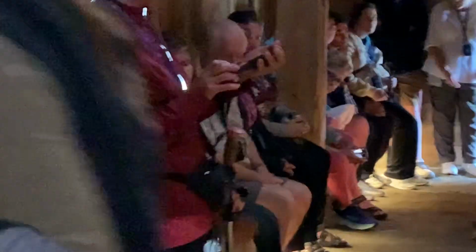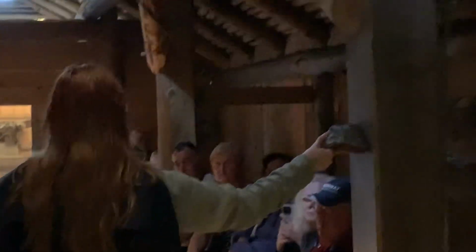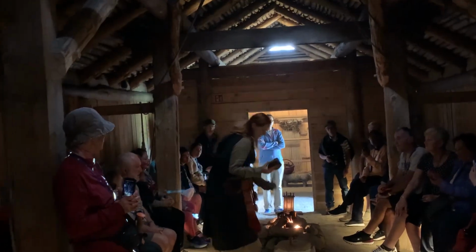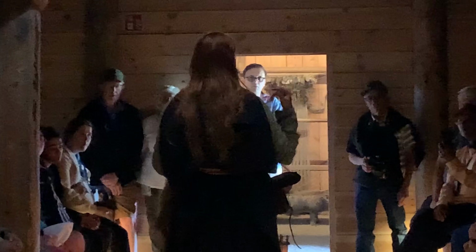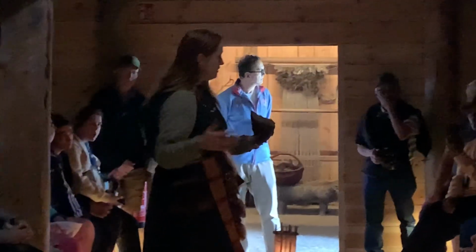What you need is something so flammable, for example, a mushroom. This mushroom, you'll recognize it once I do this. It grows on the middle of the tree. This mushroom is just as good as any modern fire starter. Once you take it home and you dry it up, it becomes very flammable. For example, if you're a man and you're in charge of going out on a hunt, you would stay for several days or weeks at a time because you have to travel a distance to get to where forests are and you can actually hunt different animals.